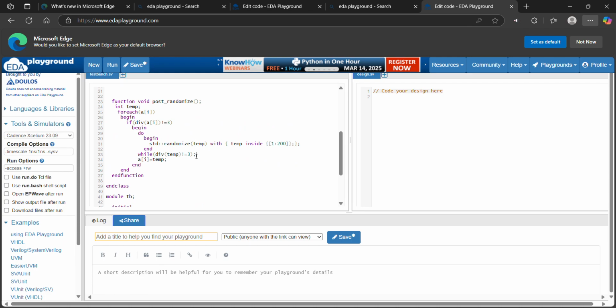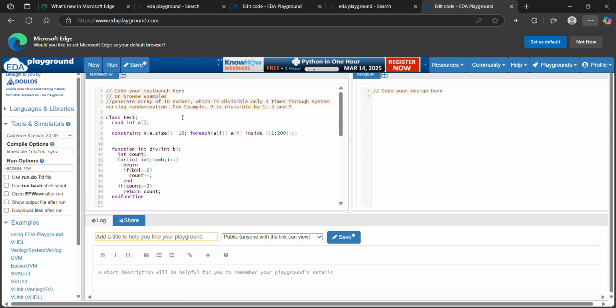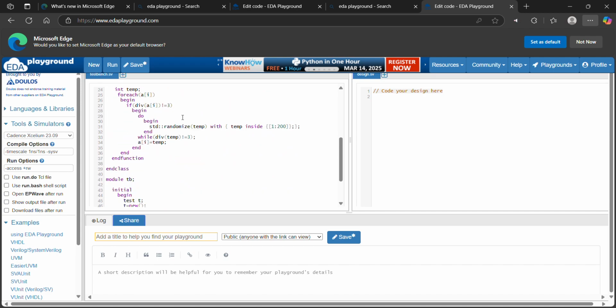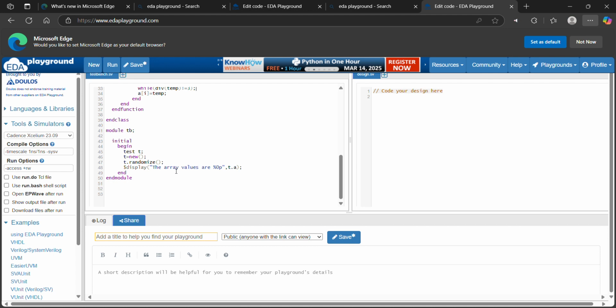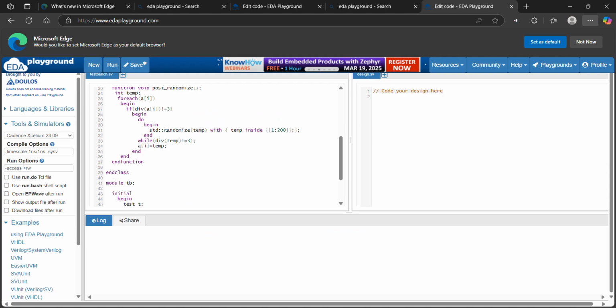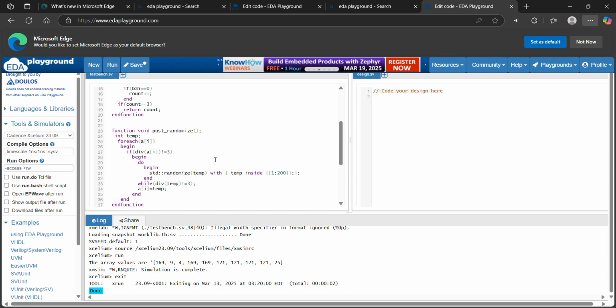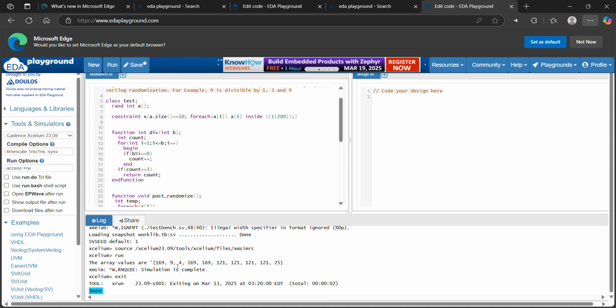In post randomization, this is the class, you have declared one random variable. The random will generate random values. You have to restrict the values so they are divisible only 3 times. That's why inside post randomization I am checking it needs to be divisible by 3 times only, because this is random values and it will generate random.